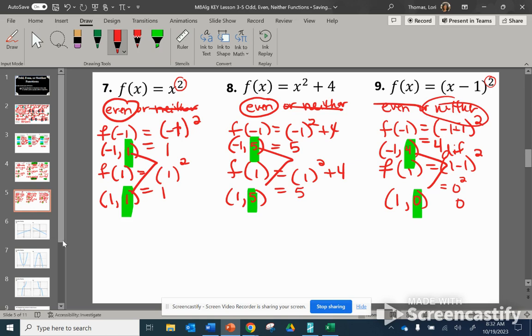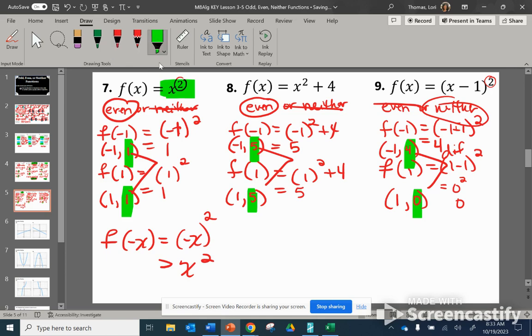Okay, let's just do one of each of these for the other function notation. So again, we're going to look at when x is positive. This is the output. So now let's look at it when x is negative. Again, parentheses when plugging in. So a negative times a negative is positive. So the output when x is negative is x squared. It is the same as when x is positive. So it is even.